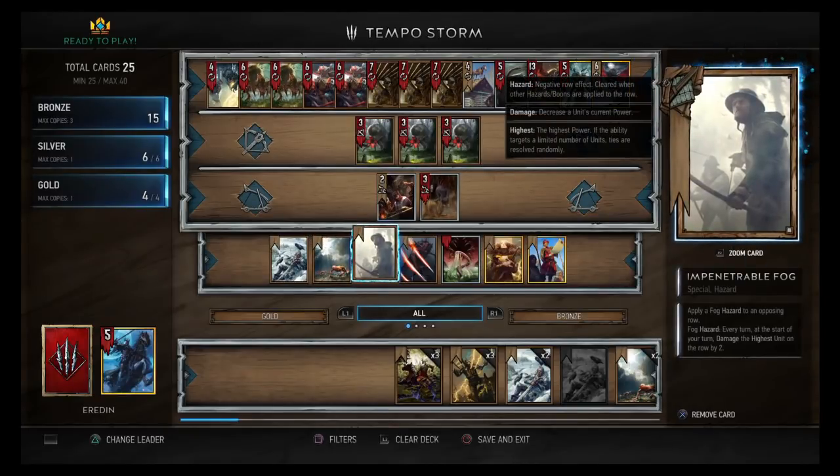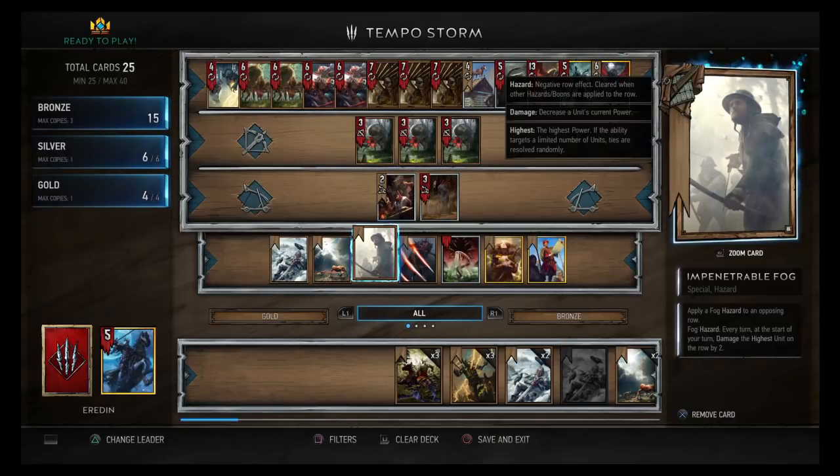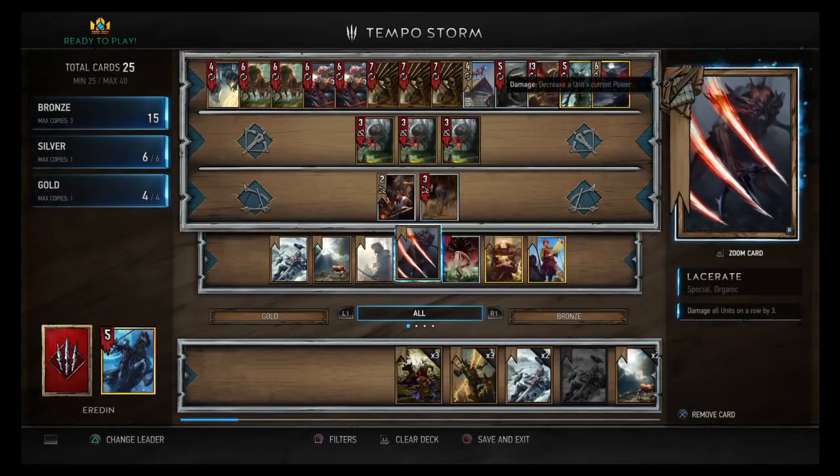Then Impenetrable Fog, apply a Fog Hazard to opposing row. Fog Hazard every turn, start your turn. Damage the highest unit on the row by 2. It brings out your Foglet again, so that's pretty cool, and yeah, this looks like a weathery based deck.